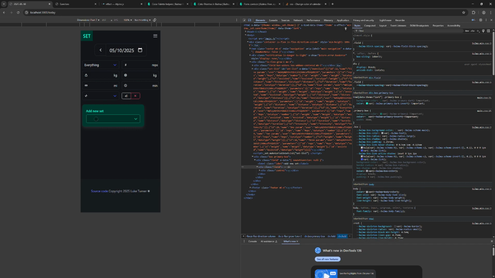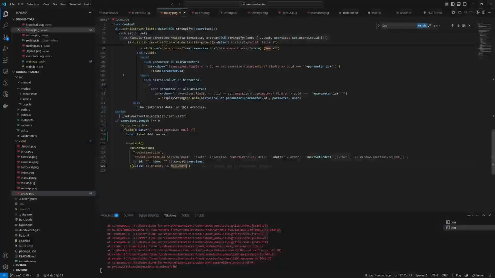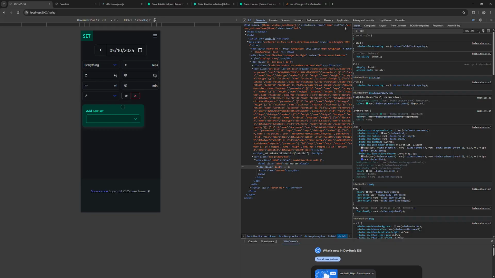Kind of the other thing I was thinking was this one here. The date picker could maybe use some color too. But I worry then that might be too many elements with colors on the page. So let's just skip that for now.